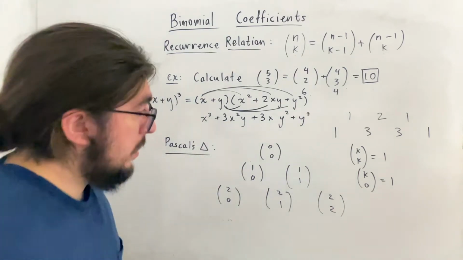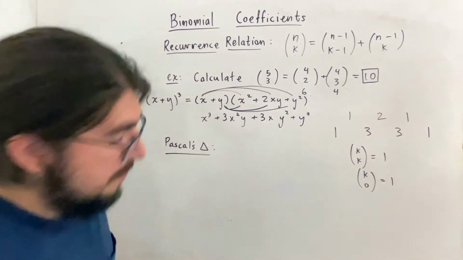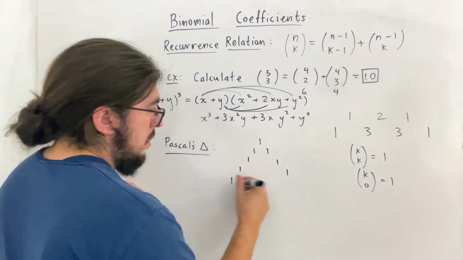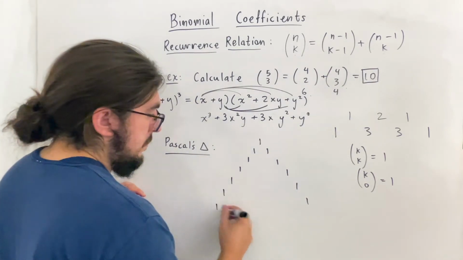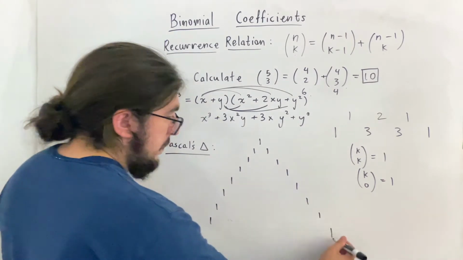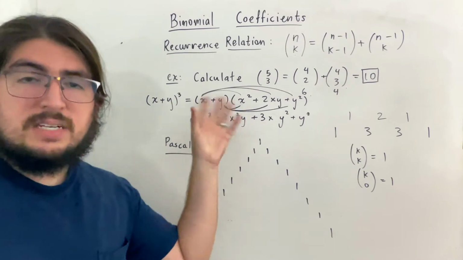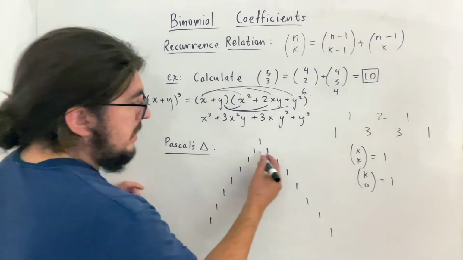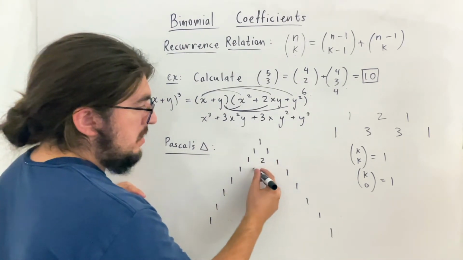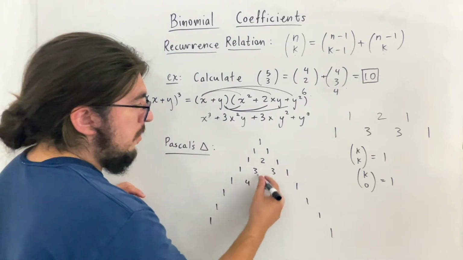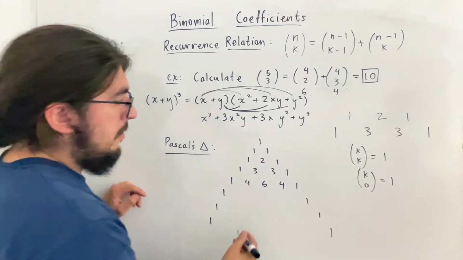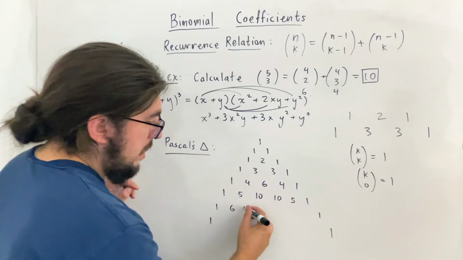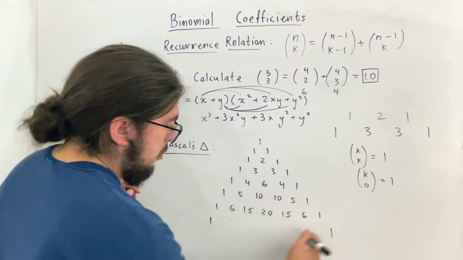So in Pascal's triangle, the value interpretation of Pascal's triangle, you get 1s as borders of this triangle. So the 1s border this triangle like this. Then, according to this recurrence relationship that we've developed, based on that idea of expansion, I think that more or less explains why the recurrence relation is true. You will just add these two above to get the one below in the middle, add these two to get this one, add these two to get 4, 3 plus 3 is 6, 3 plus 1 is 4, and then we get 1 plus 4 is 5, 6 plus 4 is 10, 4 plus 1 is 5. We can keep going on and on and get all of these binomial coefficients.